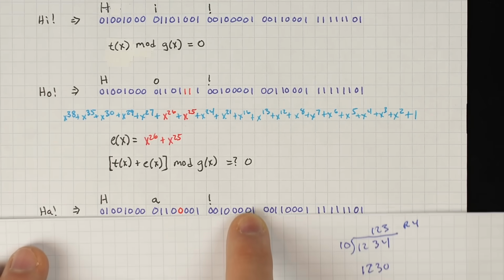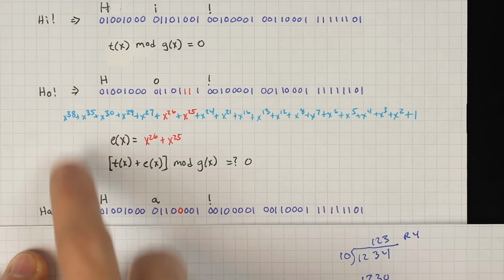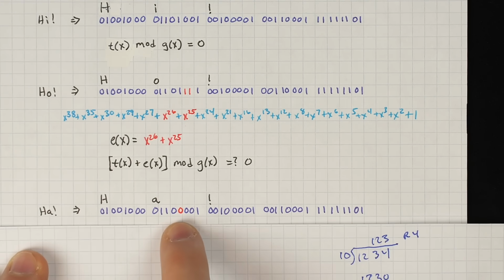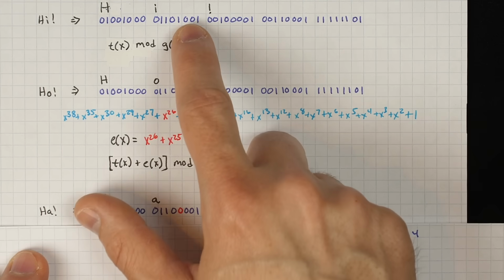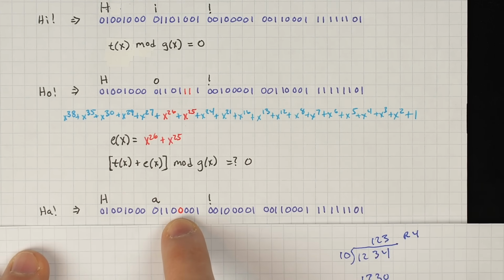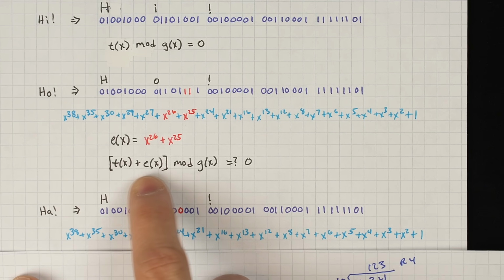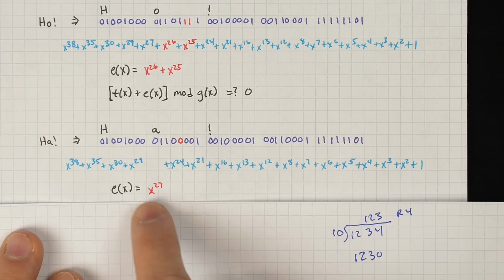So just to look at another example real quick, here's an example where, again, the message we're transmitting is still "hi", but what we received is the message "ha". And in this case, instead of 2 0 bits flipping to 1s, we have a bit that's supposed to be a 1 that flips to a 0. And so the polynomial that we receive is actually missing a term, right? The x to the 27th term that we should have has gone missing because that bit flipped to a 0. So in that case, if we think about it in these terms, what does that error look like? Well, it turns out that error just looks like x to the 27th, which is very convenient because it represents a single bit flipping in the 27th position, which is what happened.